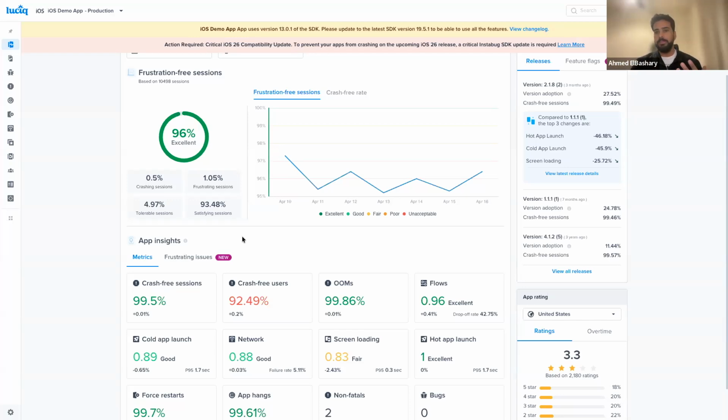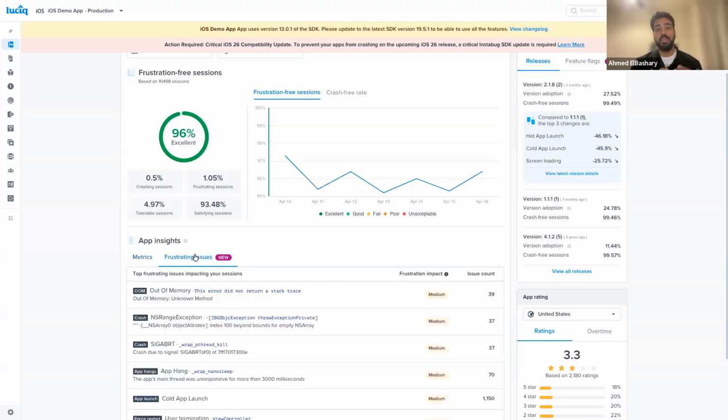But now as a developer, I want to see how I can start fixing the issues that affect that score the most, the issues that are affecting my app and my user experience the most. So again, part of the intelligence and triaging that we built was the frustrating issues list. And this is more on the agentic side of things. It looks at all of the issues that you have on the app and gives you a way to start prioritizing issues according to how badly they affect your app and the impact they have on your score.